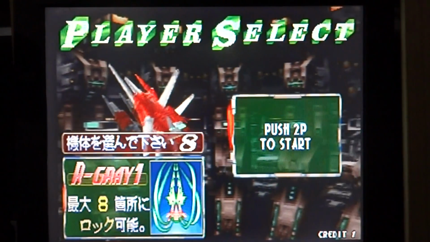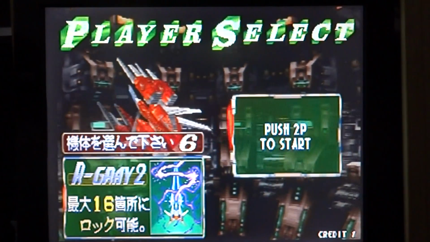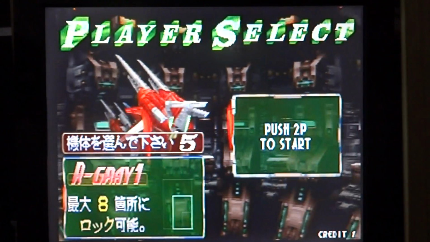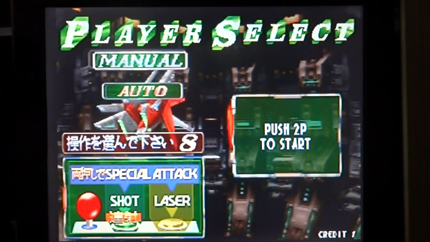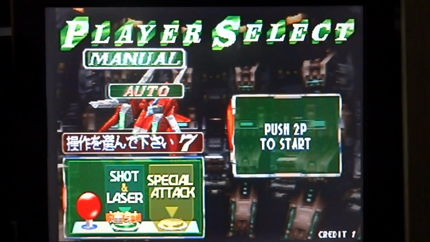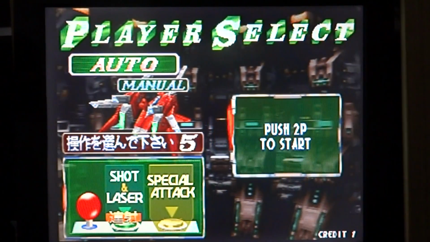Here you get a chance to choose between two different ships. One has like 16 different lock-on patterns that you can get. One has 8. So we'll go with this one here. Then we have our automatic, or we have our manual, shot, laser, and special attack. We'll just go with automatic for right now.